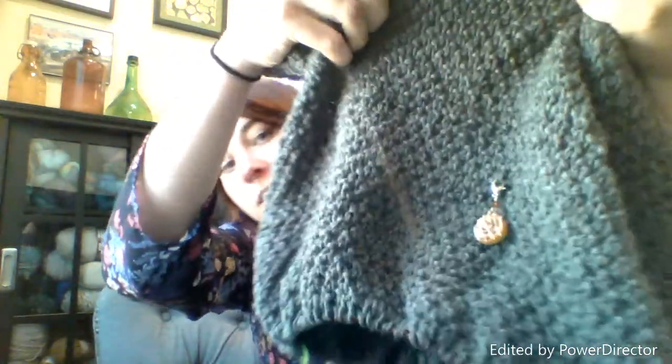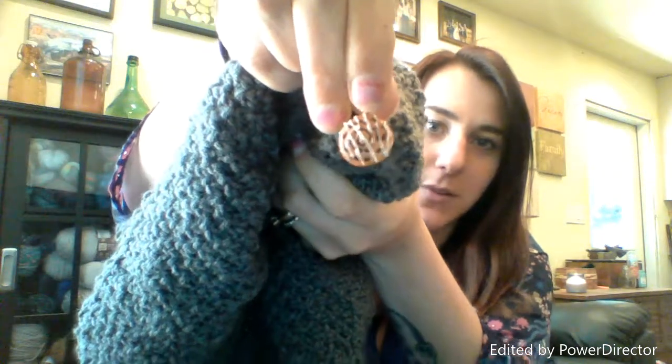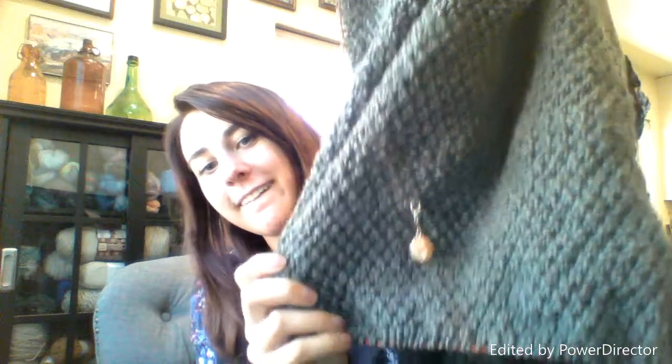But this side has the progress keeper. So last week I was where the little cinnamon roll is. Look at my cinnamon roll. You can see it? Nope, can't even see it. It's so adorable. I am having technical difficulties right now. Beginning podcaster problems. There it is, my cute little cinnamon roll. Okay, so this is hard to show because it's all bunched up on this cable. So there's my cinnamon roll, and I've knit all past that. So probably a good 4 inches more on this baby.